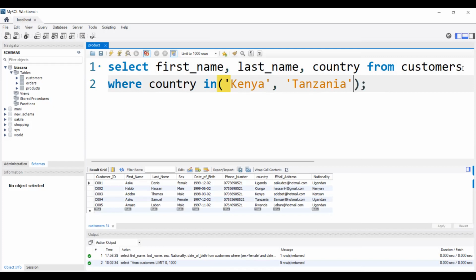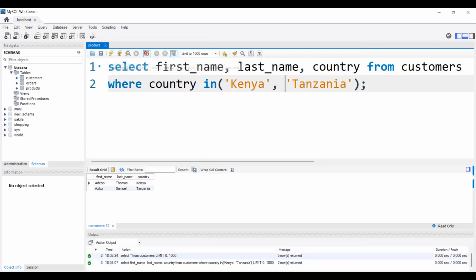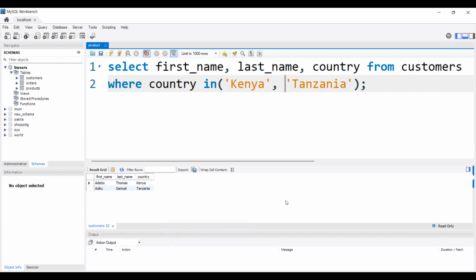What it will do is go to the table and only pick all those customers who are in Kenya and Tanzania. When you run this, it will pick their first name, last name, and the country they belong to. You'll find that it's only Adevo, Thomas, and Ziku that belong to Kenya and Tanzania.